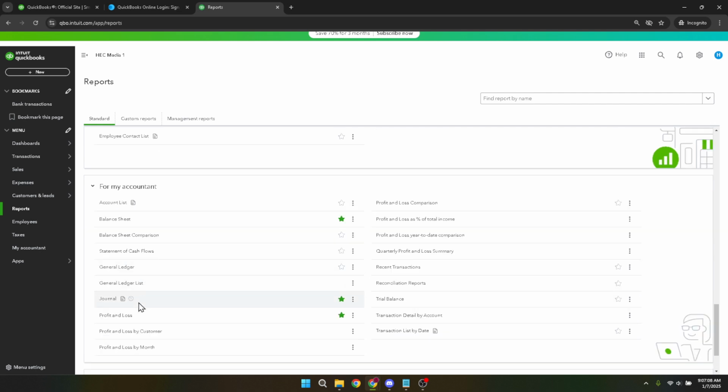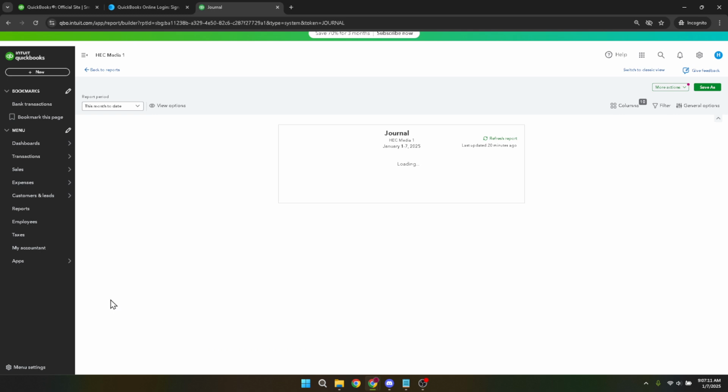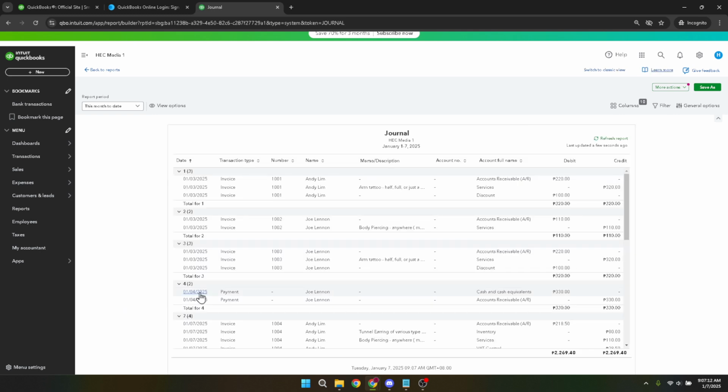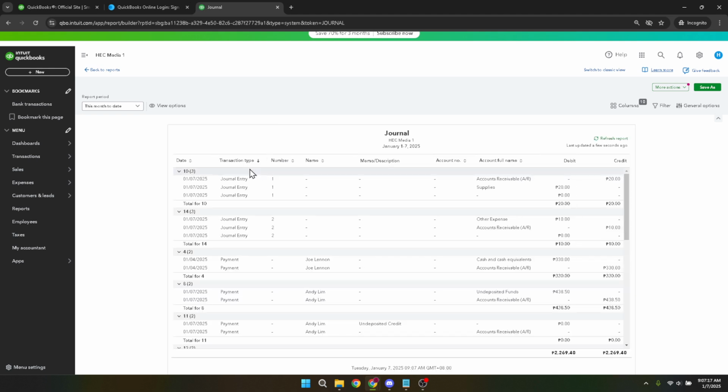It will show you a customizable list of your journal transactions, which you can sort and filter according to your specific needs. Next, you will need to focus on the specific transaction type. In this case, click on Transaction Type if you want to narrow down your options and focus solely on journal entries. Using the filters can help you quickly locate entries that meet certain criteria, saving you time, especially if you have a large number of entries to sift through.